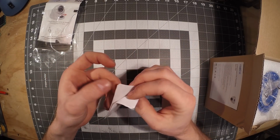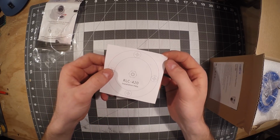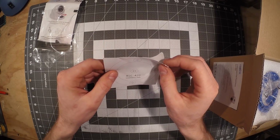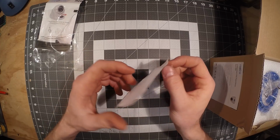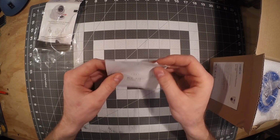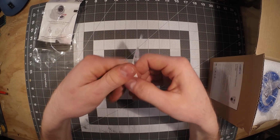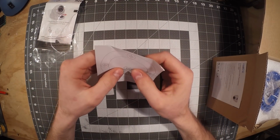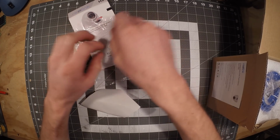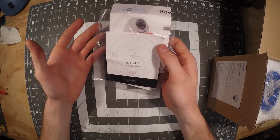I would like to see if they could just cut the corner on this so you can peel it easier. I mean, I ended up not using these just because it was such a pain in the ass to peel. It just took too much time, and it was getting ready to rain, and I was like, I'm just gonna rush through this. If they put a little tab right there so you could easily just go whop, done, stick it on the wall, put it where you need it, and be done, that would be fantastic. So that's just one improvement that I have criticism wise, but it's not even worth noting.